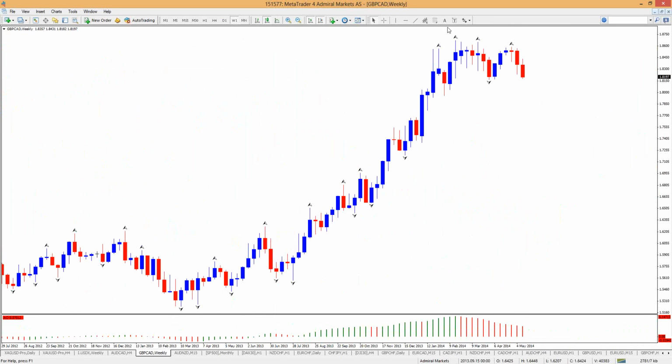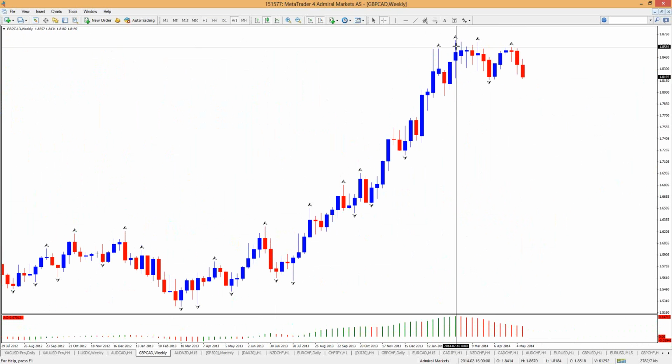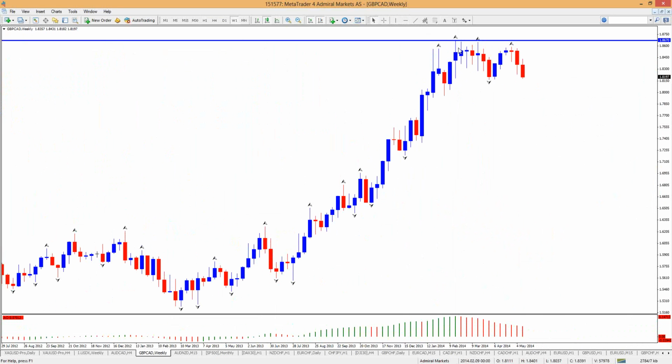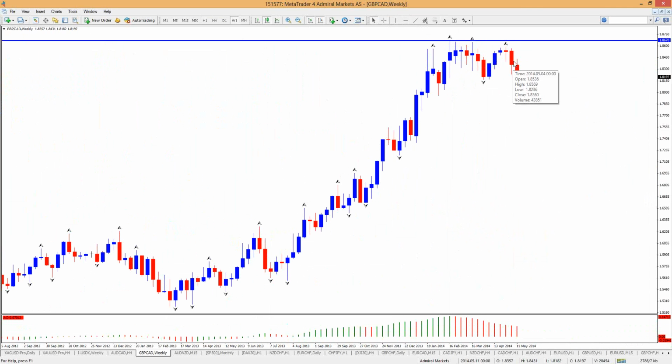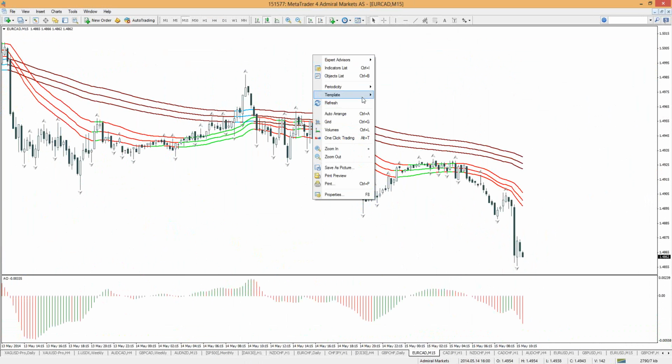I don't know if you were in that session when I was talking about it, but we were looking at how many weeks this top has not been broken, for instance here, and that this hook back could be a reason for downside, for instance, on this pound CAD and the euro CAD too. Last week was a bearish candle, and we retraced that bearish candle, and that was a pretty interesting hook back for more downside, as we can see in retrospect. It's just a pity I didn't trade it myself, but euro CAD had the same thing, in fact.